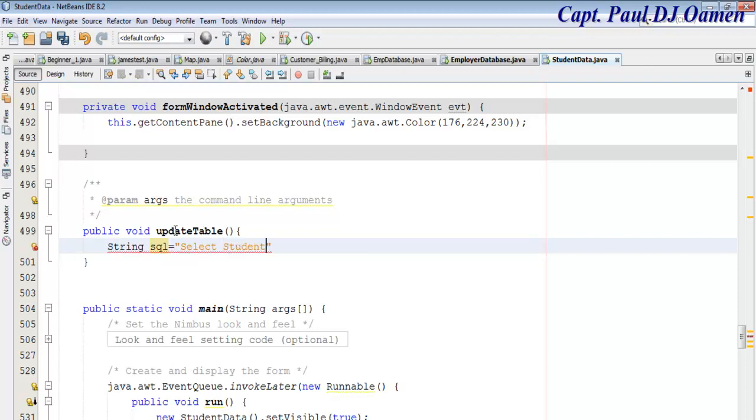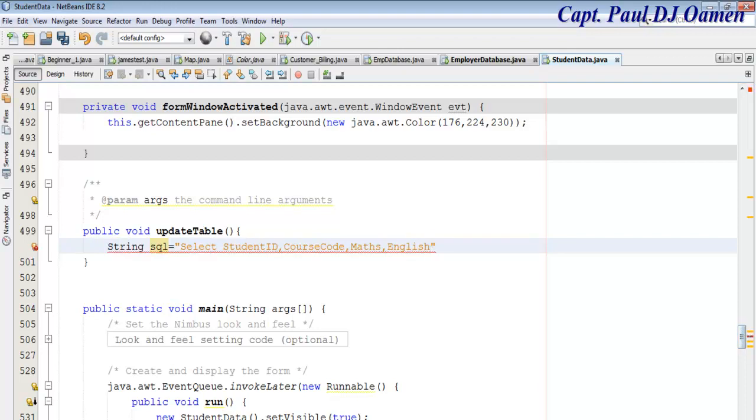That is my first column, and after the student ID I think I have course code. Then I have the following subjects. I think this is math, English.